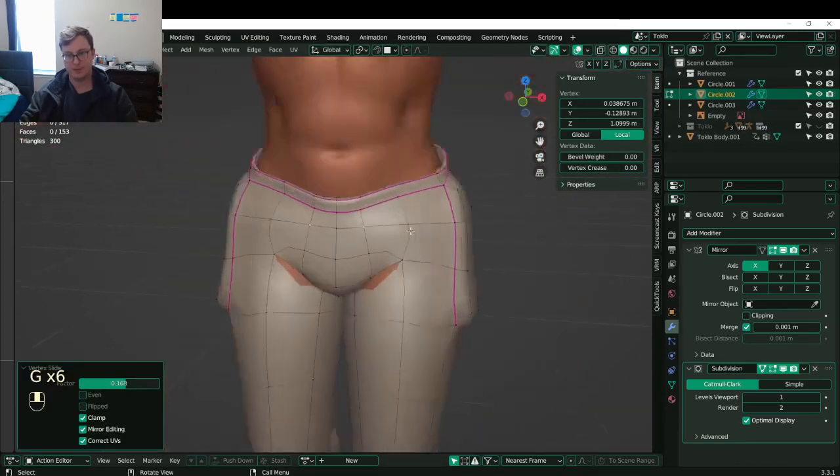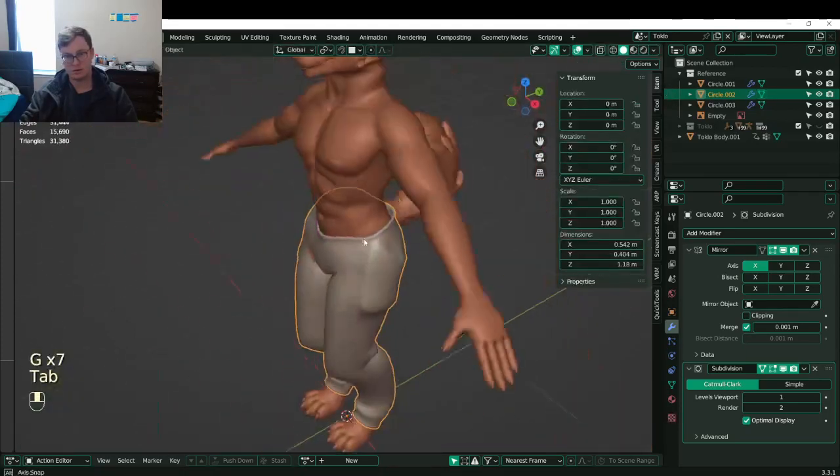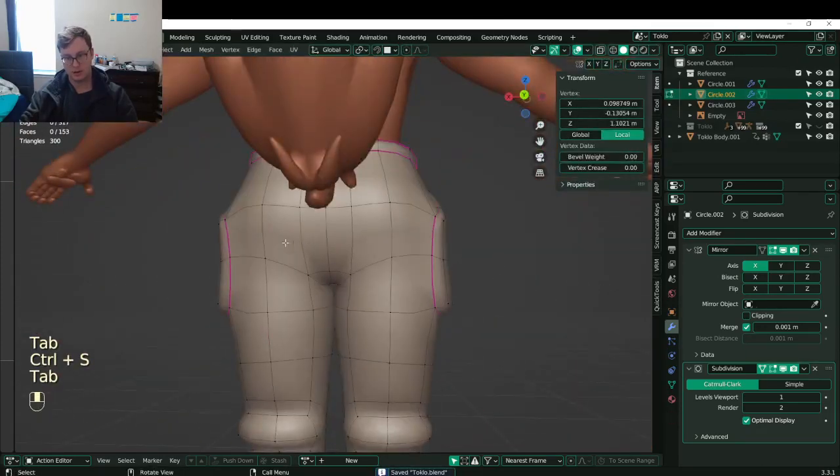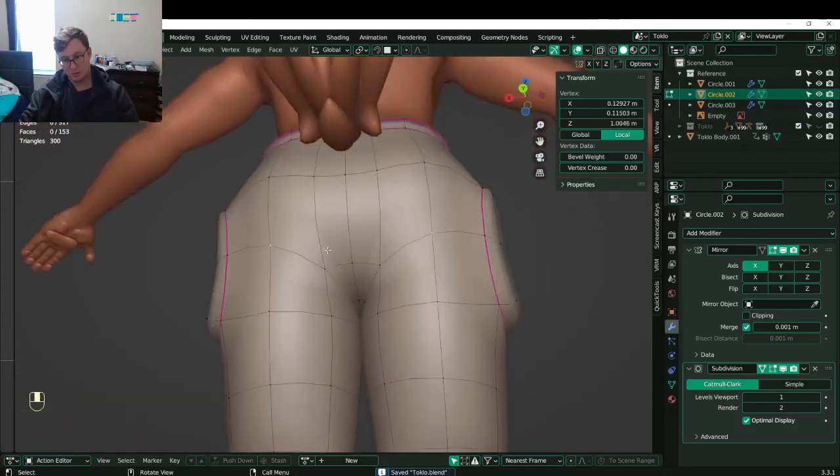All right. And then we'll do the same for the butt.